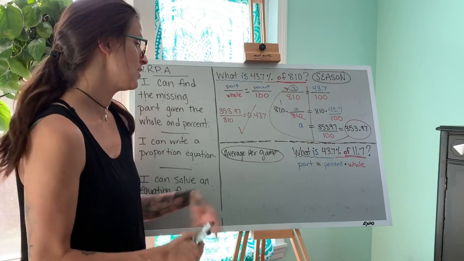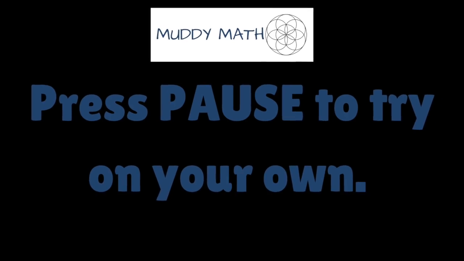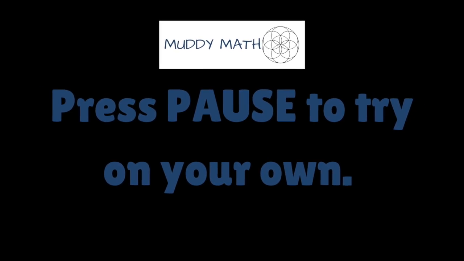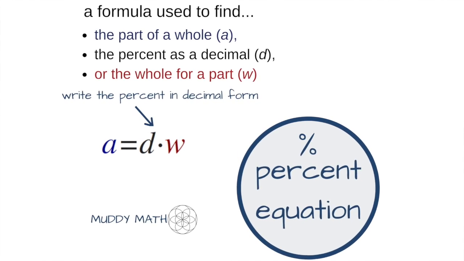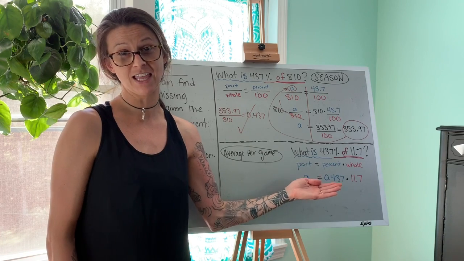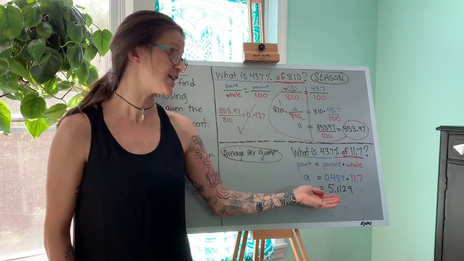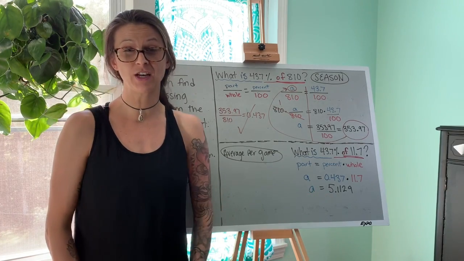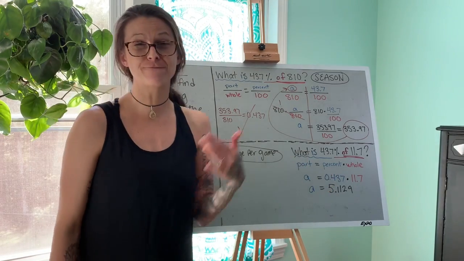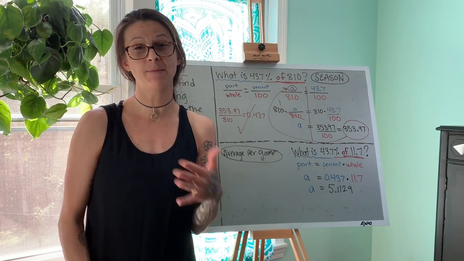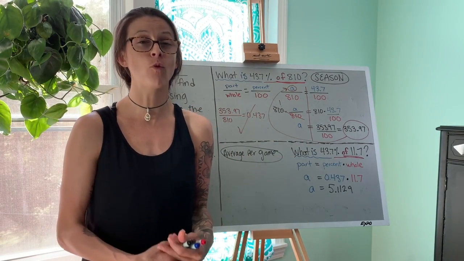Now for another method. What is 43.7% of 11.7? Let's substitute our values into the formula. All we need to do is find the product of 437 thousandths and 11 7/10. The product of 437 thousandths and 11 7/10 is 5 and 1,129 10,000ths. So on average, Steph Curry made about 5 three-point attempts per game, and in the whole season, he made 354 three-point attempts.